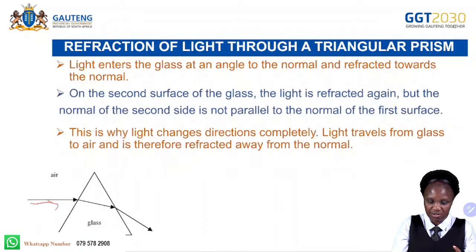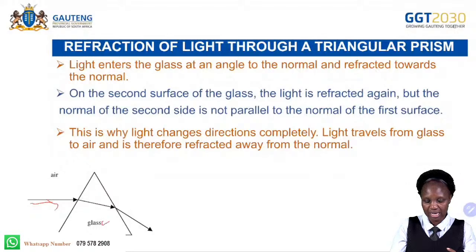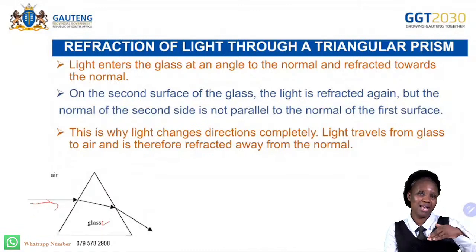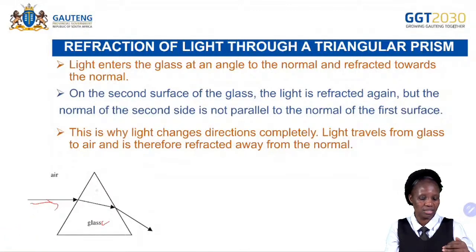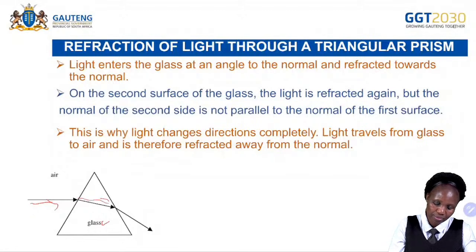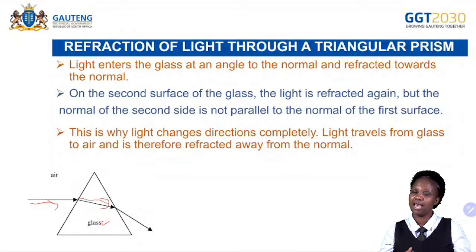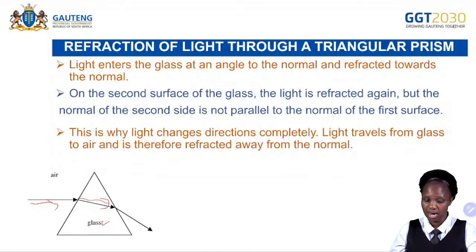Here it is traveling through the air and then it strikes a glass prism. This is a glass, okay? And then what happens to the white light? It changes direction. It bends. It refracts, all right? It refracts here. You can see it changes direction and then it will be dispersed, okay, into the colors of the visible spectrum or the colors of the rainbow, okay?